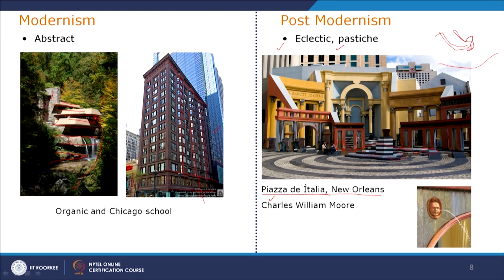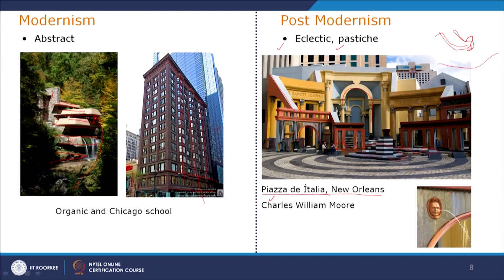If you see from the plan, you will see there are different arches which are taken from Italy. So this is a flying buttress. This is another arch from a particular place, and then various different arches are taken and combined with each other, and the plan of Italy and the arch and everything is taken together. This is also the concept of eclecticism, because it is taking from different things, and also pastiche, because this is mimicking a previous work and taking it into the design.